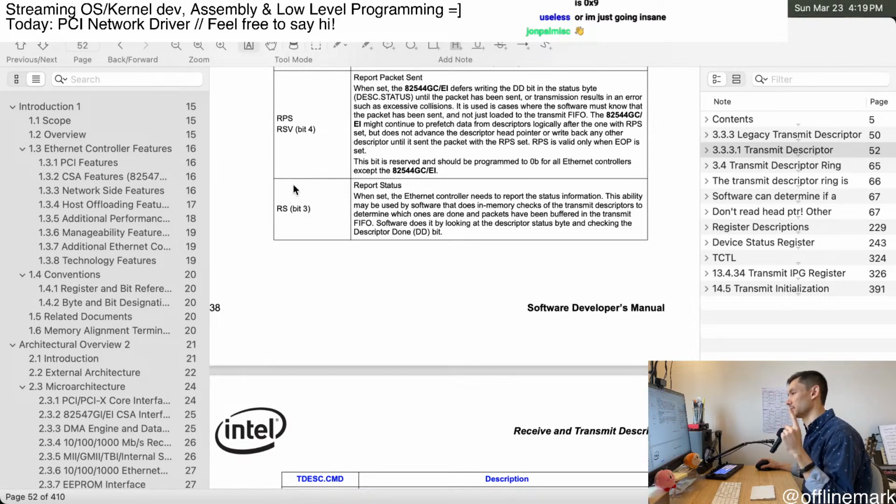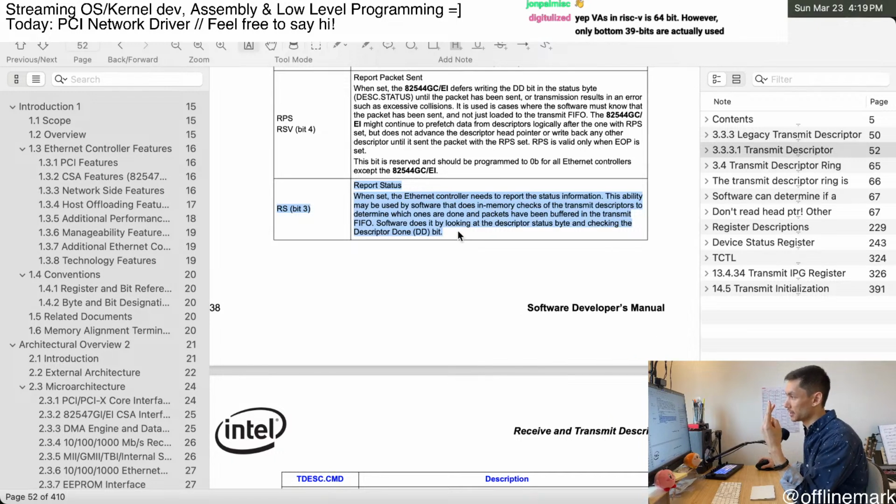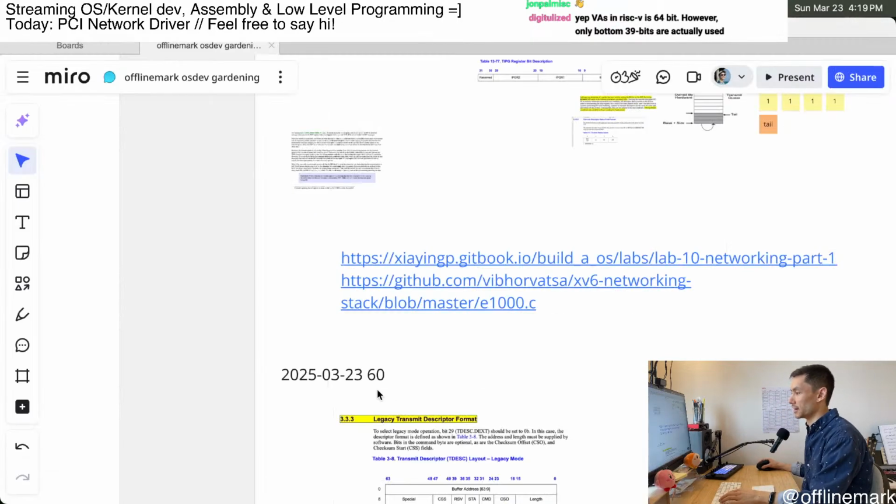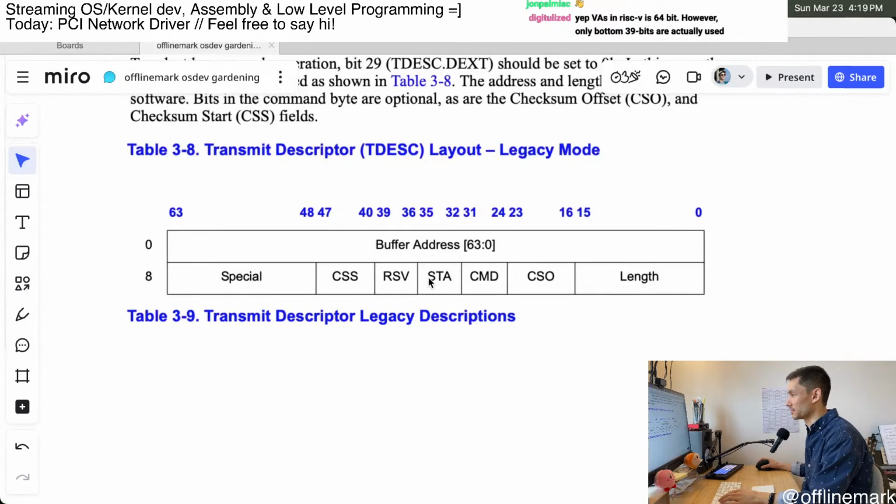In the command field, we say yes, we want the status to be reported, and then when the packet gets sent, the NIC writes the DD bit in the status field.